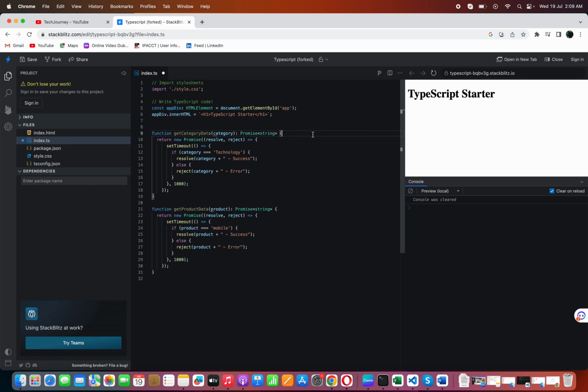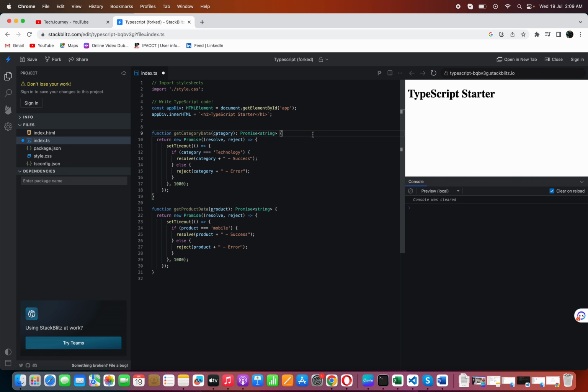Let's see one example of async await. For example, we have get category data, and we want to call this get category data using async await with a promise. To do that, we need to use a function, which will return a promise.